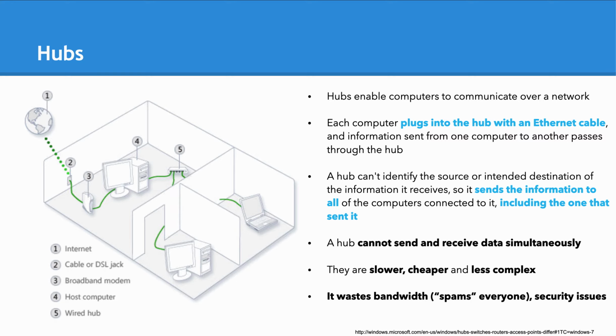That also raises a security problem because this guy was not supposed to get that information. That was destined for this guy. But now this guy has that information. Hence, if you plug your machine into a hub, you might be able to sniff some information that you're not supposed to have access to, right? So hubs generally have some security concerns around them.